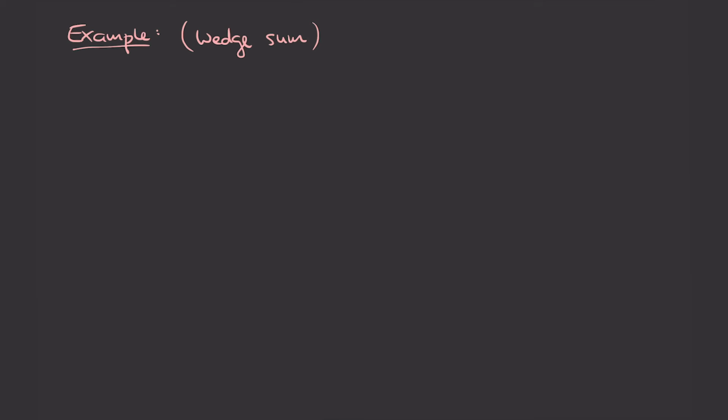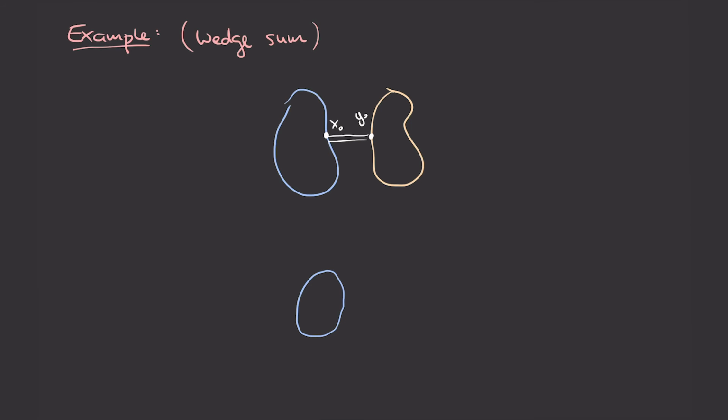So the first example we're going to realize as an adjunction space is the wedge sum. We already saw how to do the wedge sum as a quotient space, but now we'll show that we can actually also think of the wedge sum as an adjunction space. Recall that the wedge sum of two spaces, X and Y, works as follows. We pick a specific point in each space. So I pick some point x0 in the space X and some point y0 in the space Y. And now in the wedge sum, these two points will become identified. So our resulting space will maybe look something like this. It's just the two spaces joined at this point, which we specified in either of the spaces. So here x0 is going to be equal to y0 in the wedge sum. And if our original spaces were called X and Y, then the wedge sum is denoted X, then this wedge symbol, and then the space Y.